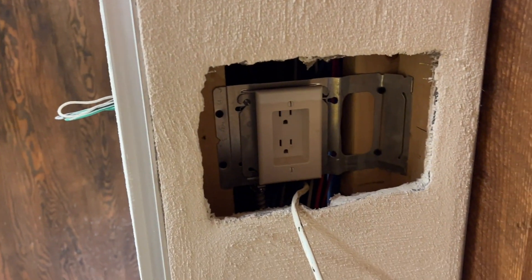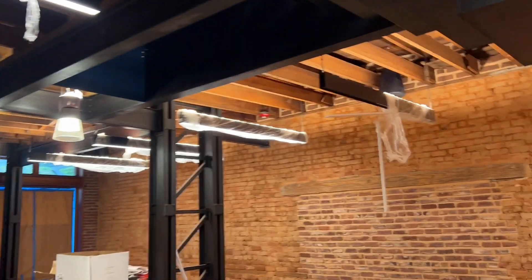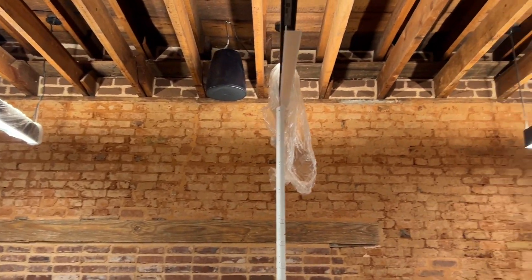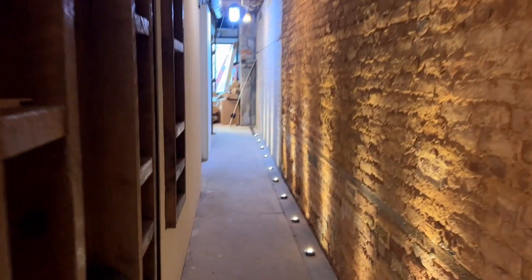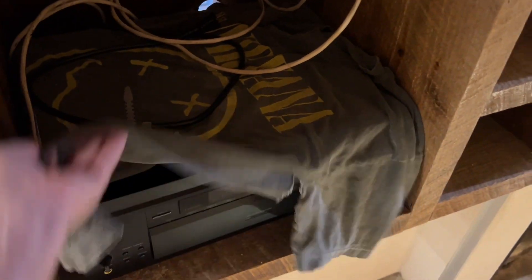This right here will be an iPad — the iPad is going to drive everything. We've got some security cameras and it'll drive all the lights, which are all wireless. The guys have also started putting in the speakers. We've got a speaker up there and speakers in all rooms throughout the building, and all that runs back to right here which is our speaker cabinet. We're not quite done with all the speakers yet.